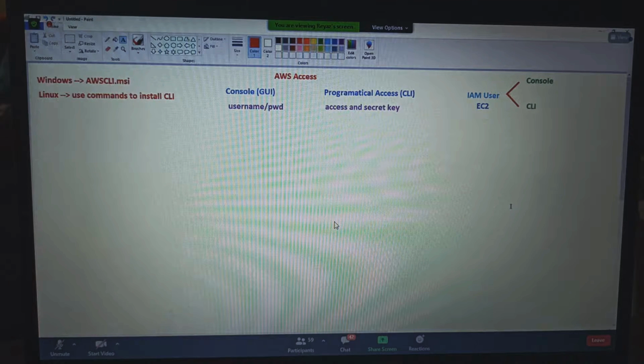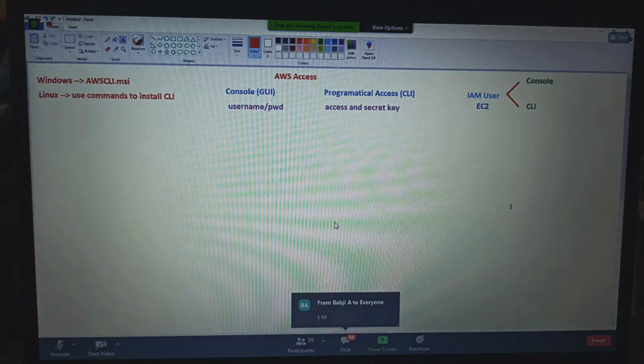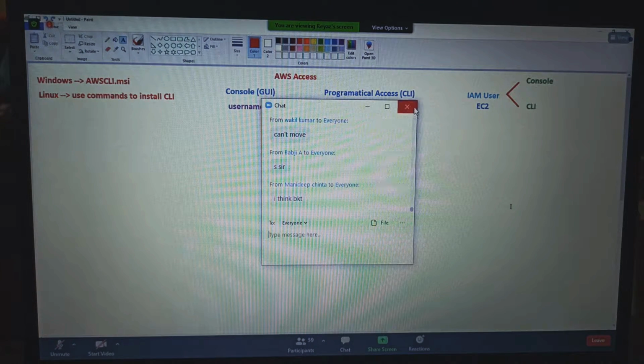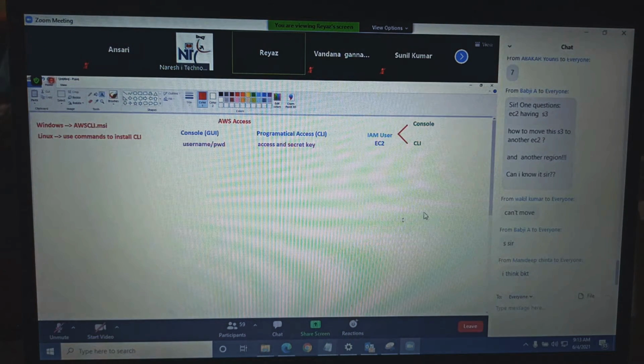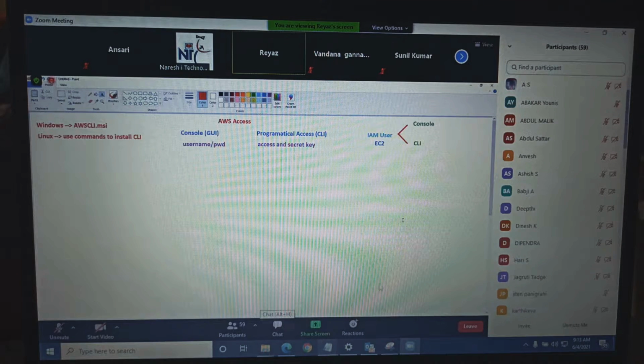You mean the data? So how to move S3 data to another EC2 instance in another region? You mean the bucket, okay? So you want to move the bucket from one region to another region. Is this the question?